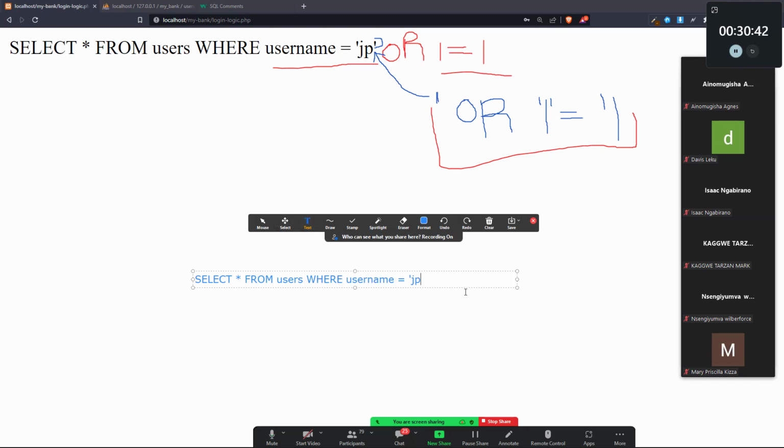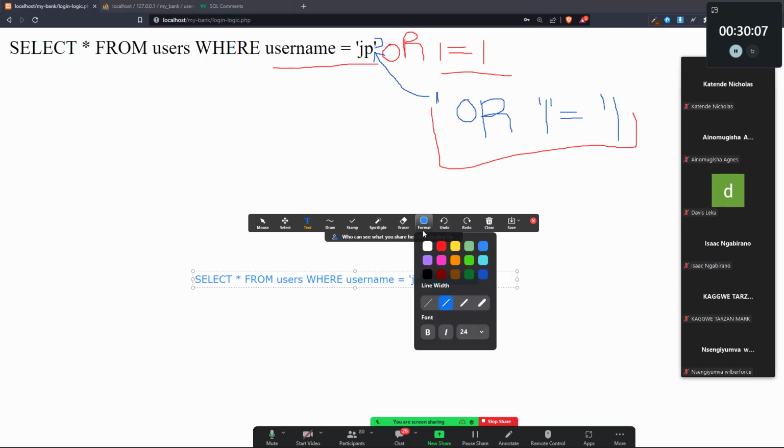It comes and puts OR, then opens 1, closes it, equals to 1, and closes. So it means that if one of these is correct, this SQL will execute. This is the missing thing that we need to add, so that it should always be true.